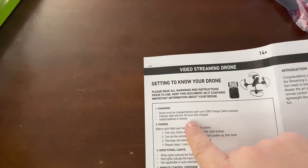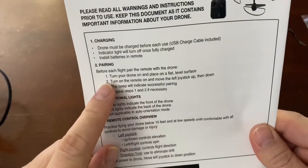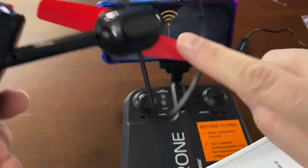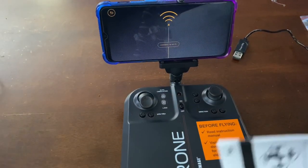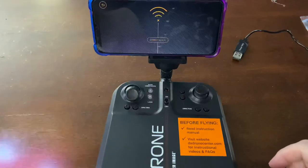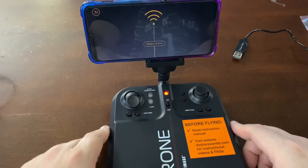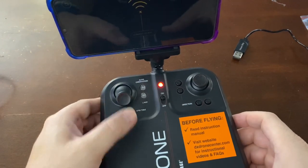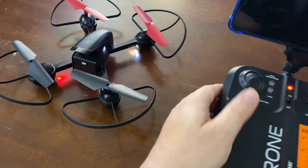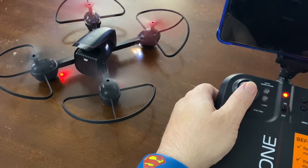While we wait for the drone to charge — it says the light will turn off when it's fully charged, not turn green. Okay, the battery is charged. We've got the app set up on the phone and we're going to follow the pre-flight steps. Place it on a flat surface — nice, it has rubber on the bottom. Turn the drone on, turn on the remote, push the stick up and down, wait for a beep. There it is! The lights went solid.